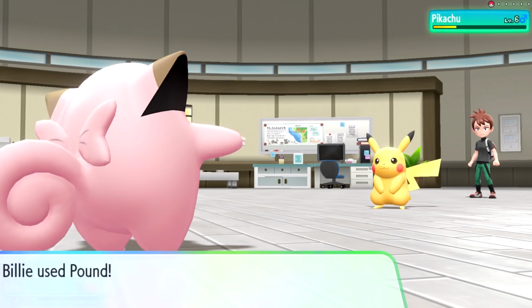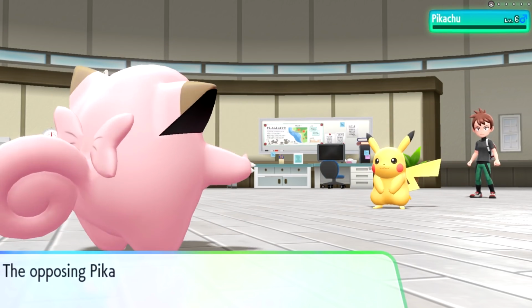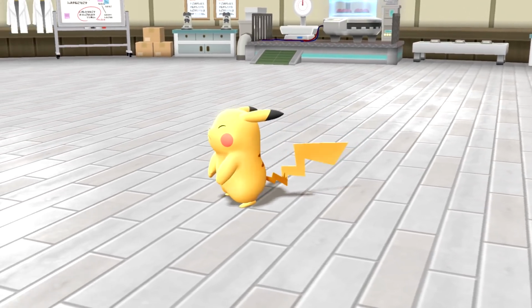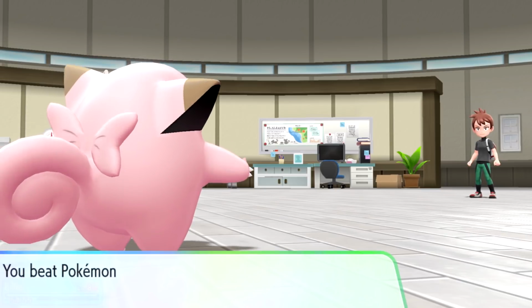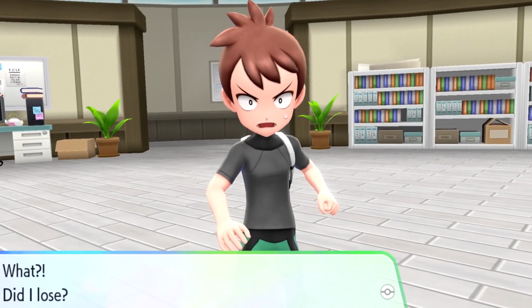One thing I did for this Clefairy is when I caught it, I made sure it had perfect IVs, and then I trained it up a little. I'll talk about IVs later on in the game, but it's basically as strong as Eevee, if not a bit stronger. What? Did I lose?